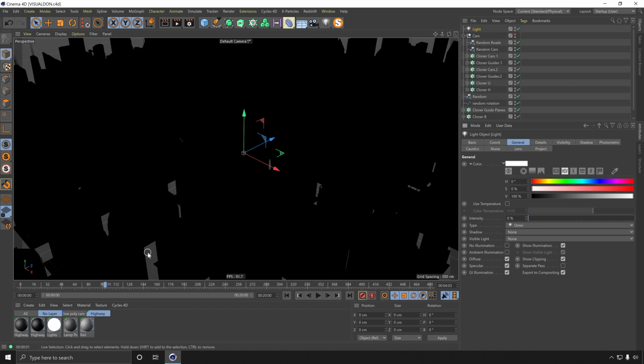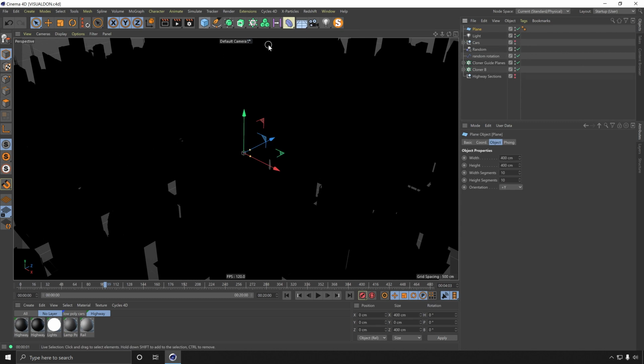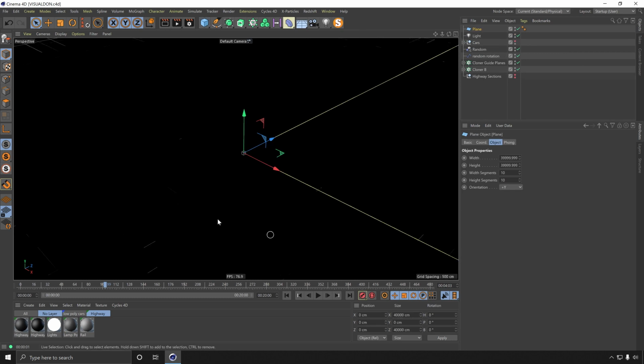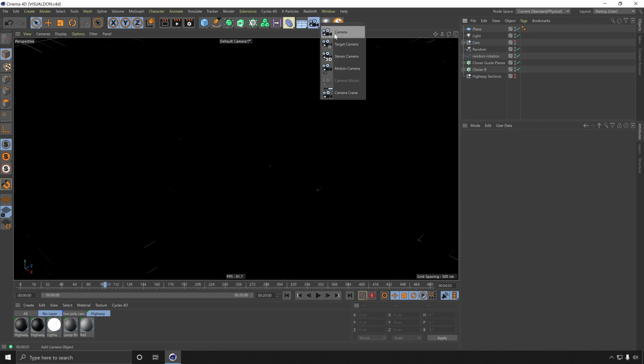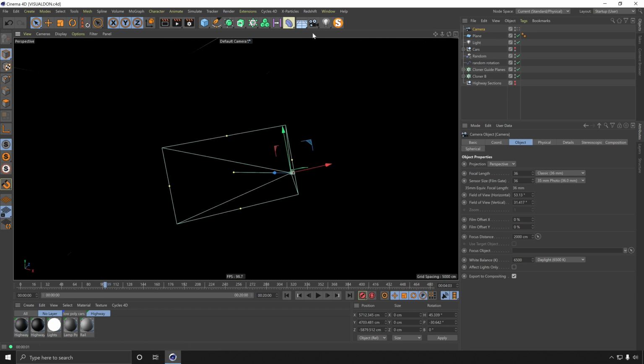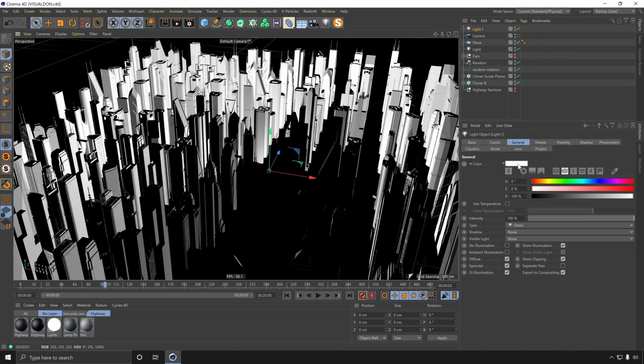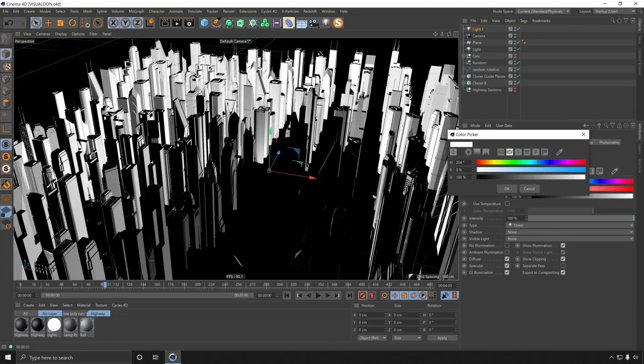I can see gaps through the building, which is the floor underneath. We don't have one. So let's insert a plane, go to the size and just add a couple of zeros to make sure it covers the whole scene. I am also going to insert a camera so I can save this particular position I am looking at. So this first light we're going to bring in is going to be blue. That's the color of our fog.